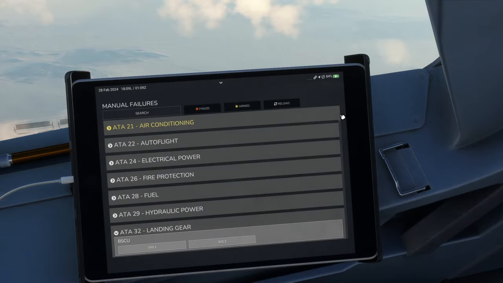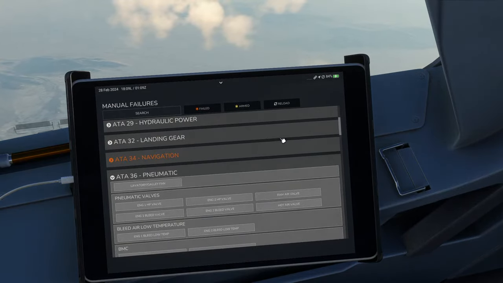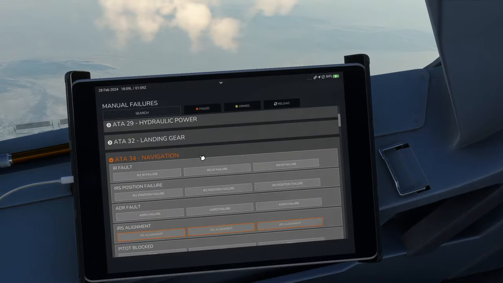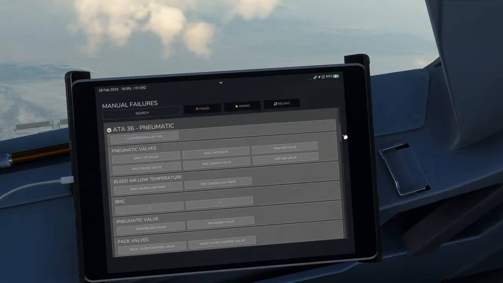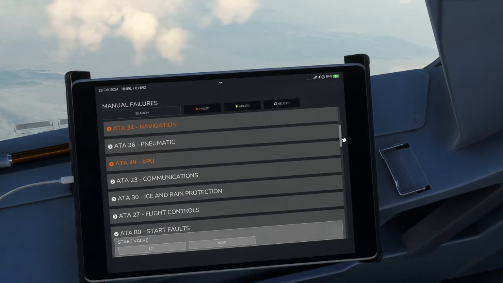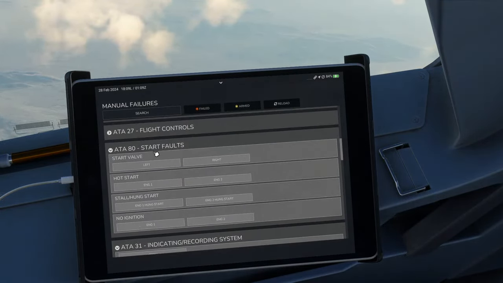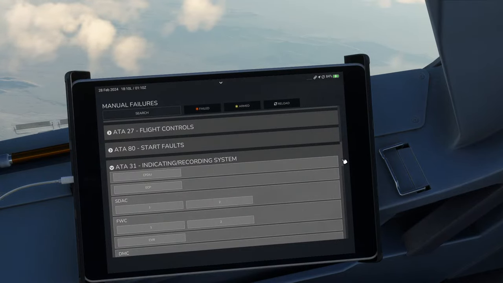What I want to do next, though, is I want to get to the FWS, because I want to show y'all something. Why don't I have a navigation fault? I don't know why that's on there. I'm navigating just fine. Well, these are from when I was messing around. So there's our APU. We know about that. We start faults. FWC.